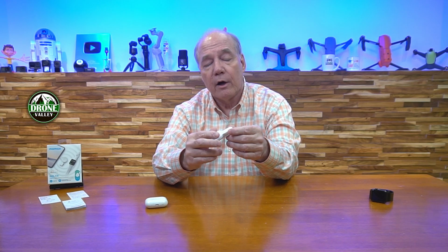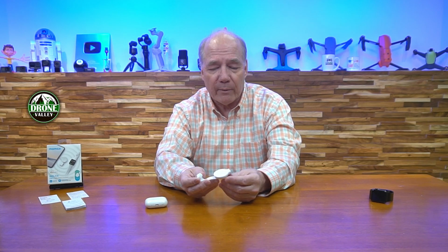Now they could have just built it like this and left the dust cover off, but then, you know, this is going to get dirty and banged up over time if it's in your computer bag. So you've got this really nice dust cover which covers that up and keeps it nice and clean. It also acts as a bit of a lanyard, so you can put this over a loop on your backpack or maybe your computer bag, and you'll always have it with you. The other thing I like about it too is that this spins out of the way, so it's not constantly in your way when you're plugging it in.